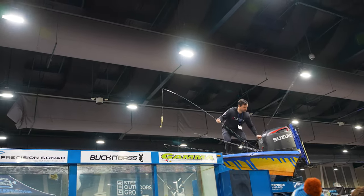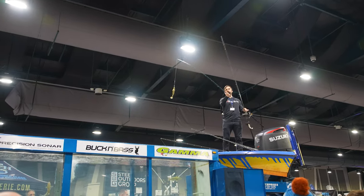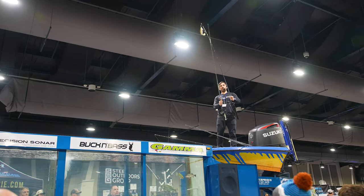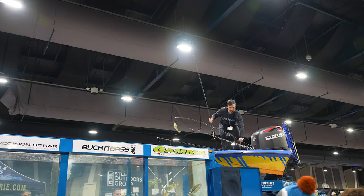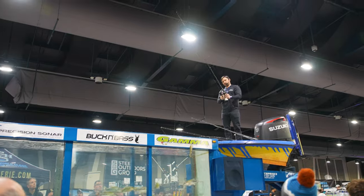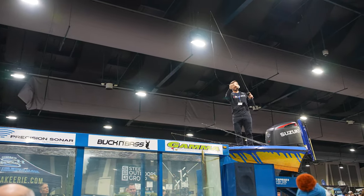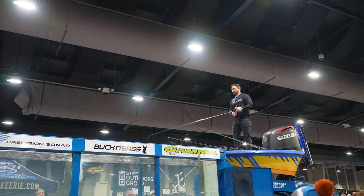Okay, let me throw another bottom dweller here. Just a smaller profile. I don't think I even talked about it when I was down there, but this is more like a mag draft 6-inch. Just check this out, because this is something that you can, again, throw on more conventional style tackle. Bottom dweller 6-inch, underspin. Think about it like a big underspin almost.